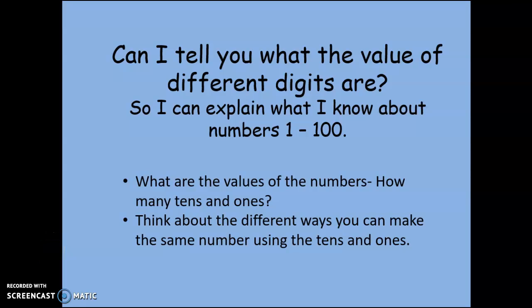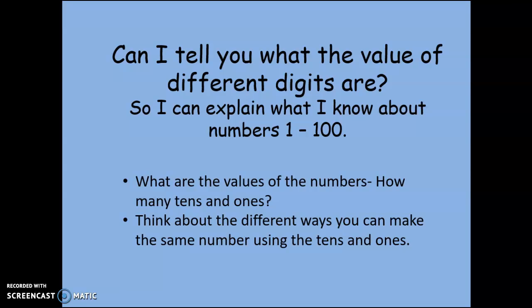Good morning everyone, and this is today's learning intention. This week we are going to be assessing everything that we've learned over the past half term and a bit. We're going to split the 3 online lessons into the main topics we've been looking at in maths, and that is place value, addition and subtraction. So today's lesson is going to be about place value.